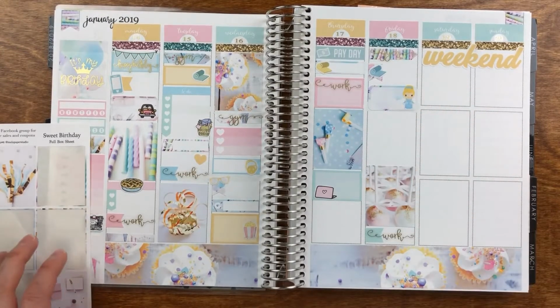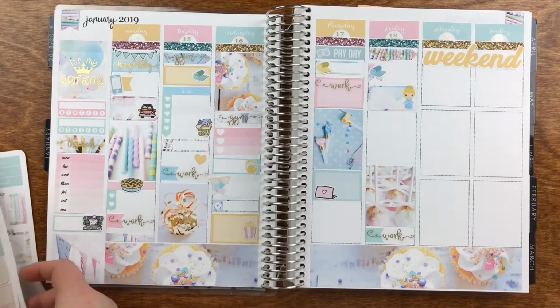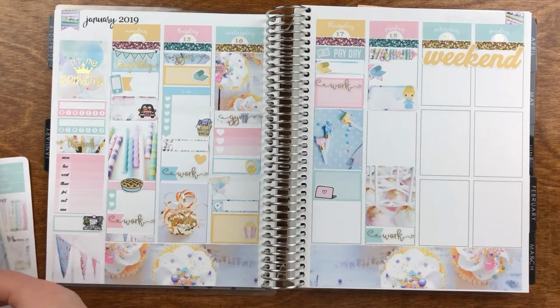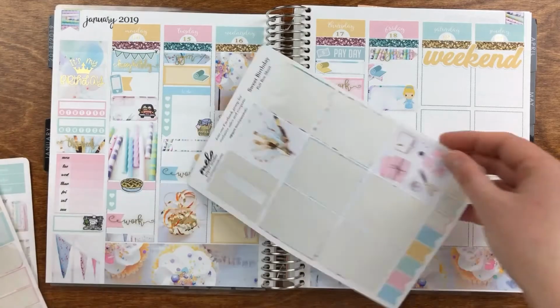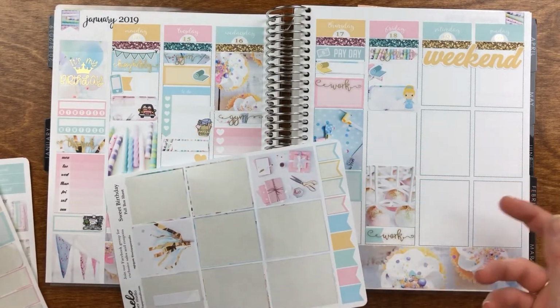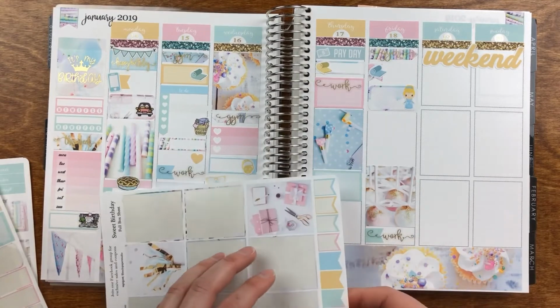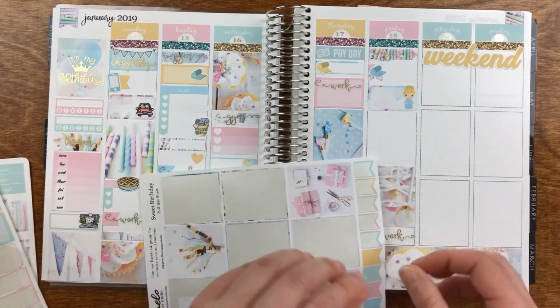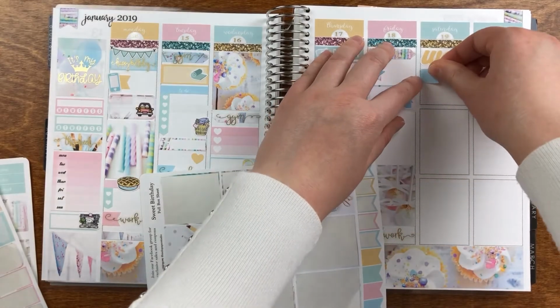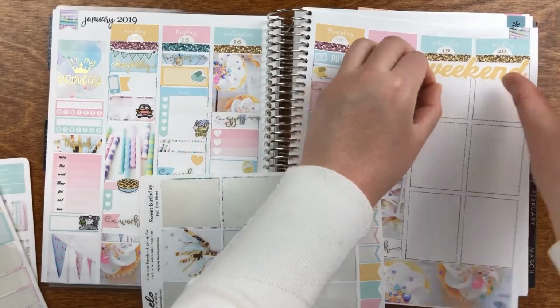On Saturday, all I need to do is go to work and do yoga. I might go to the gym, but chances are I will not. Just because I always feel very motivated when I'm writing down my plans, and then when it gets to the end of the week, I'm like, oh, I'm just kind of tired. Just kind of tired and good, just kind of relaxing. So we will put in my work sticker up at the top.